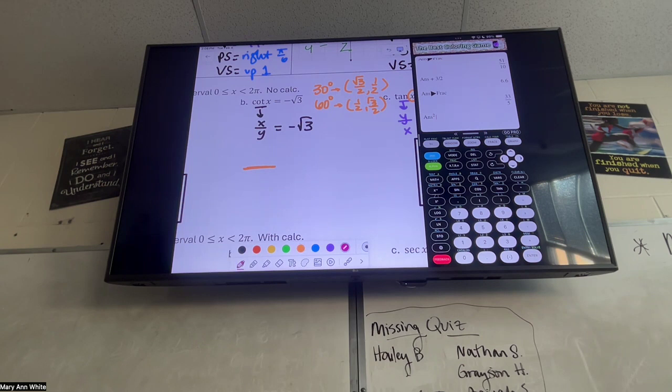And you could try this out. I might have to write square root 3 over 2 over 1/2, and then I'd have to multiply by my reciprocal and be like, okay, that's how I get just root 3, no denominator. That means that I want the one where x is root 3 over 2 and y is 1/2. So that means I want my 30-degree angles. However, this cotangent is negative. So which quadrants do I want to get my 30-degree angles from? Good, 2 and 4.